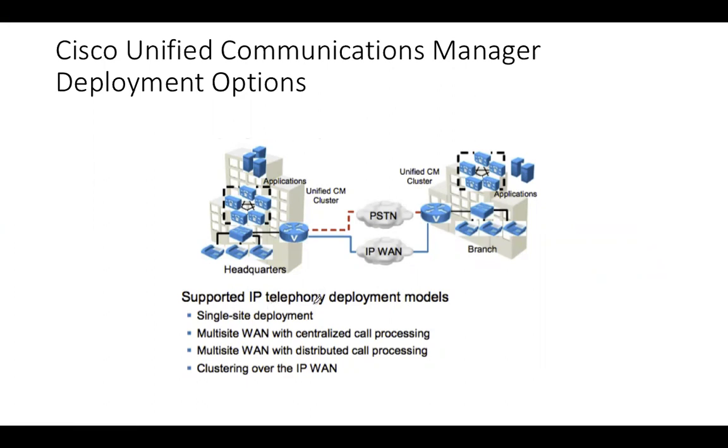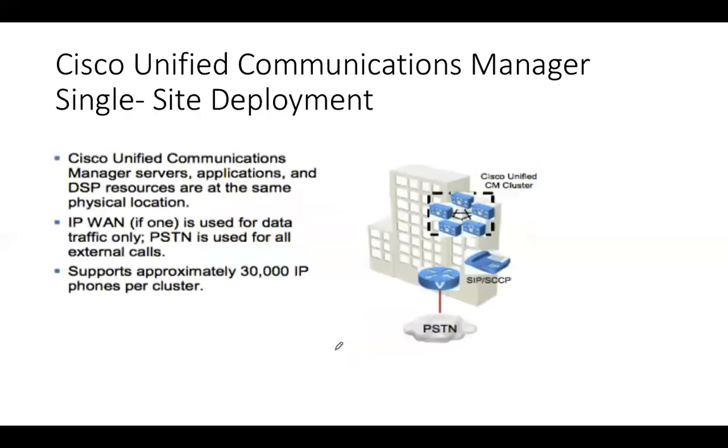These are the supported IP telephony deployment models. We have single site deployment, multi-site WAN with centralized call processing, multi-site WAN with distributed call processing, and clustering over the WAN. The four types of deployment. Now you need to understand what these deployments are. I will not talk much about the benefits, but as you see in the single site deployment, from the picture itself, I can see the call managers. So we are aware of call manager clusters, right?